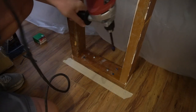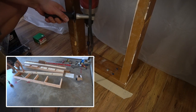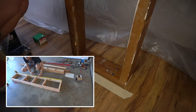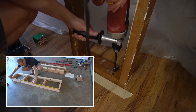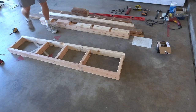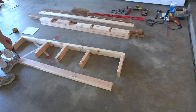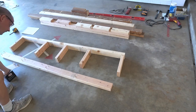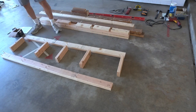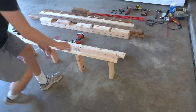He also built some simple boxes that span the top — these basically act as a header, built like a pony wall but attached to the ceiling and not the floor. They skipped a formal header because the doors are super light, the wall isn't structural, and everything gets tied into the ceiling joists. I'm not giving dimensions here because everyone's will be different. Take measurements for your unique space and remember to account for drywall, trim, extra supports, and even joint compound thickness.